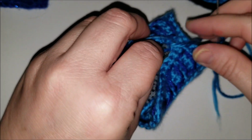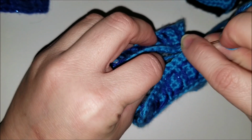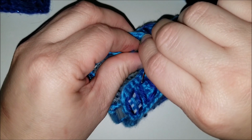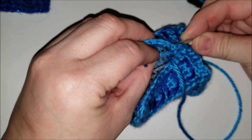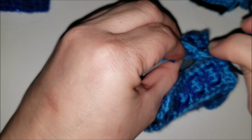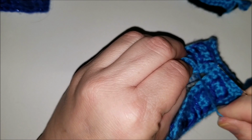And I am kind of fiddling with this, and I'm not actually pulling this all the way down. I'm not cinching it until I get about halfway or so, maybe not quite halfway, because it's a little easier to see if I don't. So half ladder stitch, half whip stitch, and just keep going back and forth.